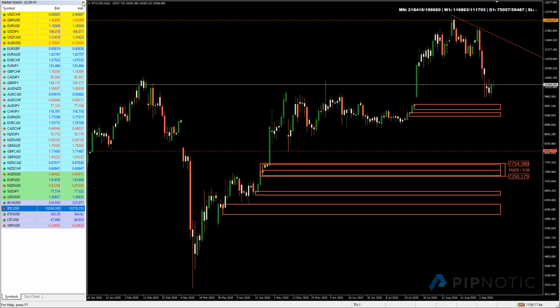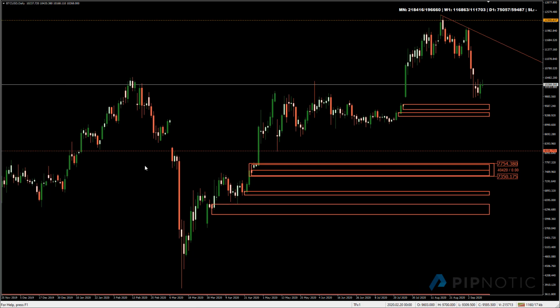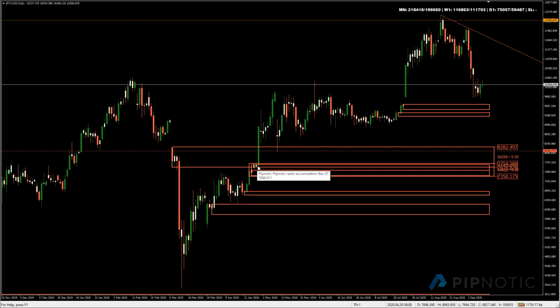Let me close this. We don't need this open, and we have more to look at. So all of these micro areas of demand down here, they were gone, and this area did it. Price came up to it. We revisited it once here. We actually came to the lows, so we'll just go to the lows roughly. Price came to it, we rejected, we came up to it, we sat and we stuck, and we started to accumulate just below it. When price does that, it sticks to an area.